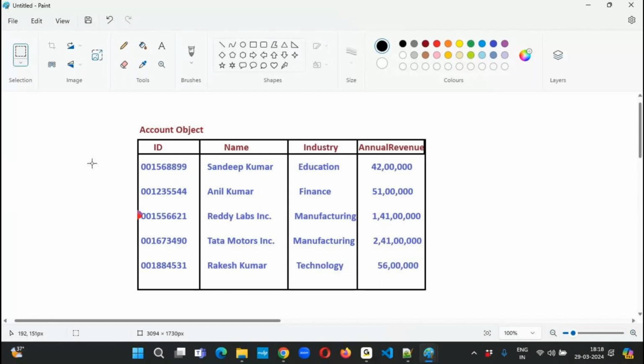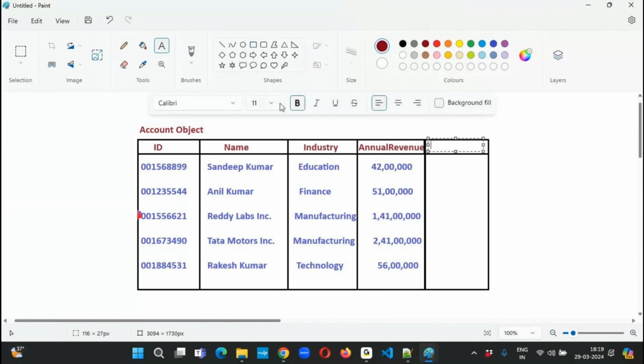In this account object, there is a common column. In all the objects, we have a special system defined field that is called is deleted. Is deleted is a standard field in each and every object, maintained by Salesforce automatically by default.